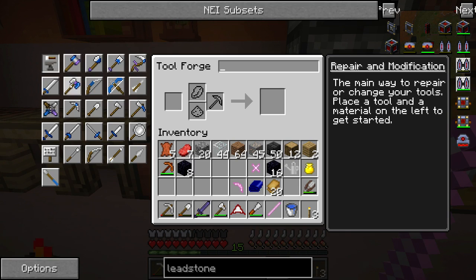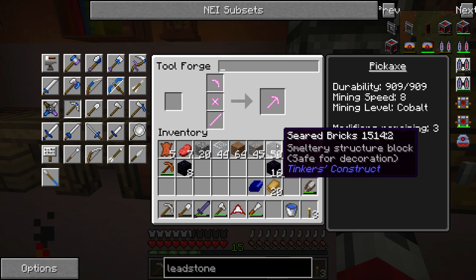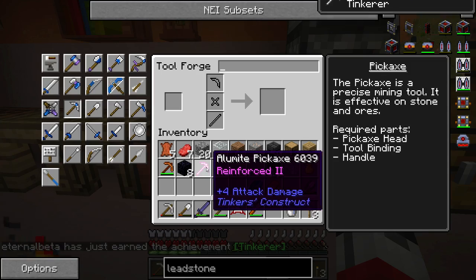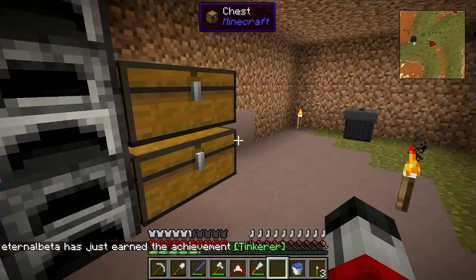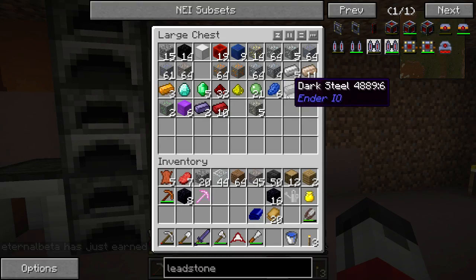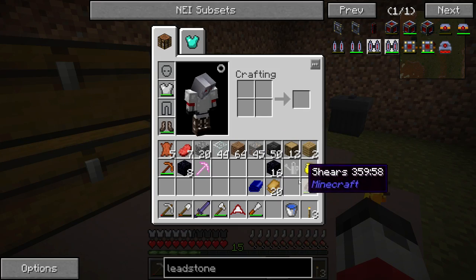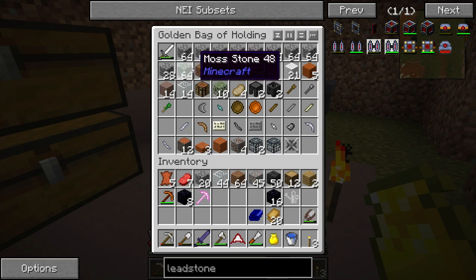But okay, so we have our tool station here, our tool forge. And then we're just going to take this, put it there, that there, this here. And we've got our bubblegum alumite pickaxe. And the very first thing that I'm going to do is, let's see, where is it? I want this to not break on me because it's kind of expensive. Golden bag of holding. I don't know if I had this last time. This is probably one of the cooler things.